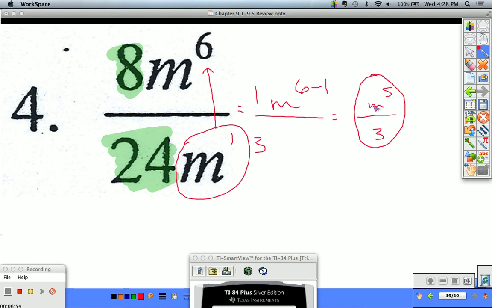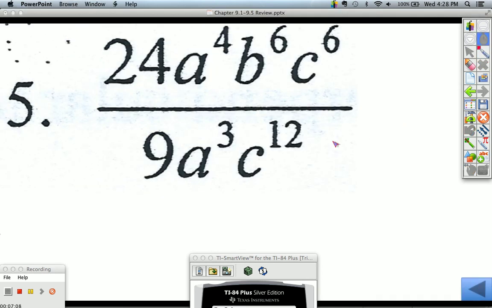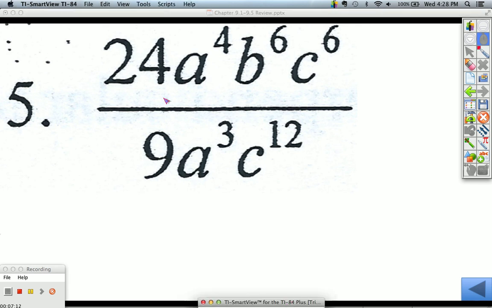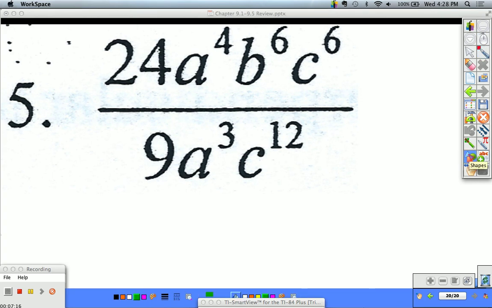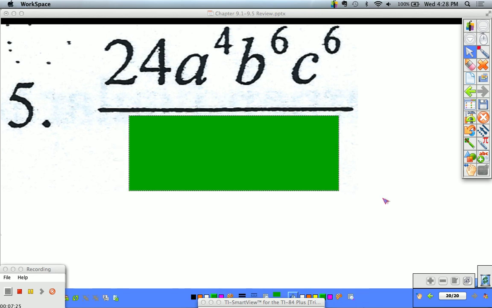I want to divide the parts that are the same types of parts. I want to divide the coefficients, 24 over 9. If we're doing that by hand, we want to see if there's a common denominator, if there's anything that will go into both of those evenly. If I'm unsure of how to do that, then there's no sense in us missing that basic step at this point. So I'm going to type in 24 divided by 9, which is going to give us 2.6 repeating. We need to get that as a fraction, so we're going to hit math, choose fraction, and enter. That gives us the fraction of 8/3.